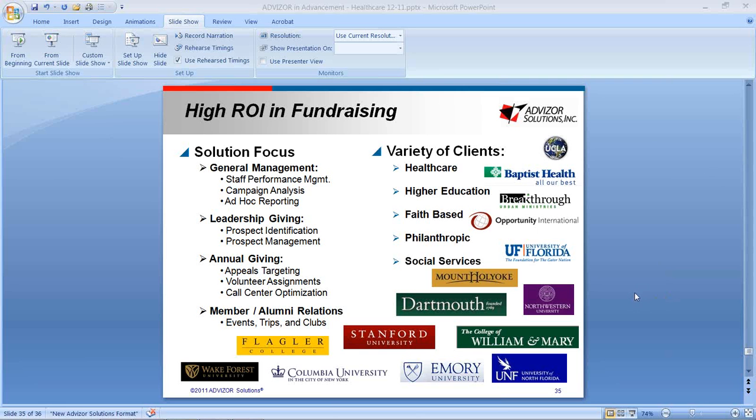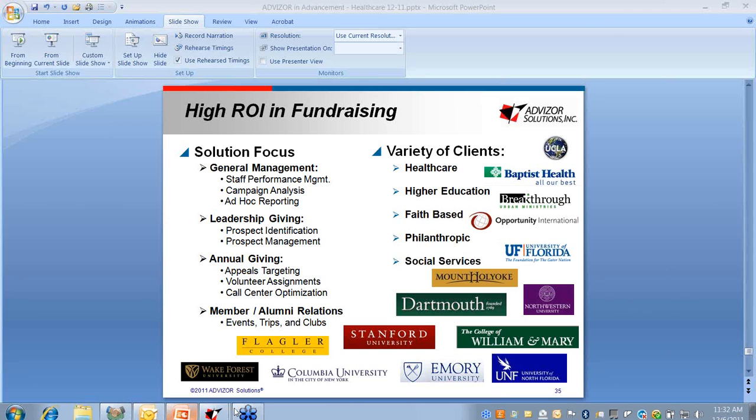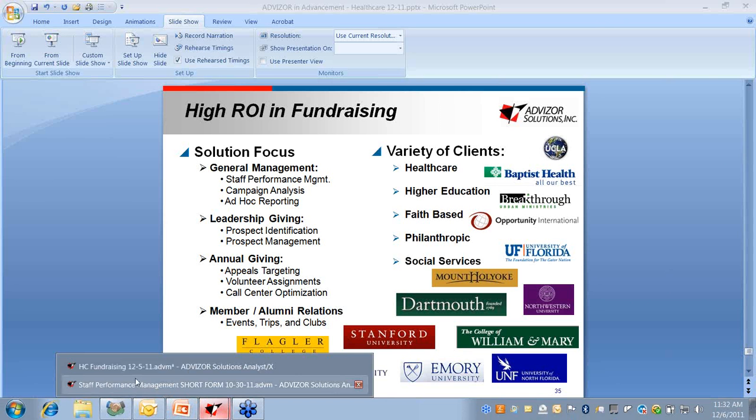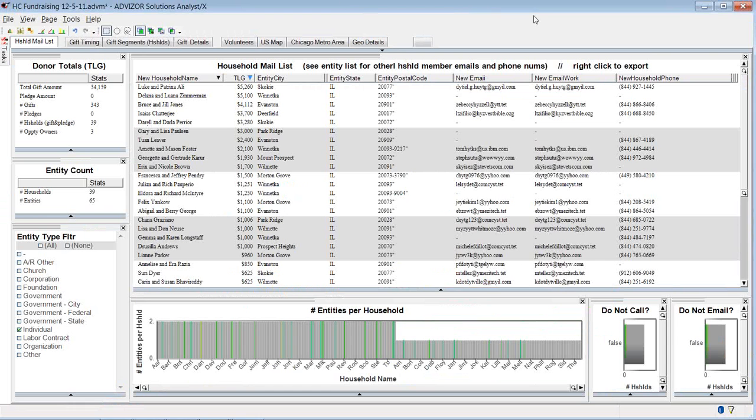Here's a question. The question is, how do you access the data? Good question. So when we build a project, like if you take the one I was working with, either one of these, here's the first one. Underneath this, there are a set of tables that we load from a database. The database can be Razor's Edge and SQL Server, or Razor's Edge and Oracle, or Salesforce.com, or Agilon, or whatever you have.